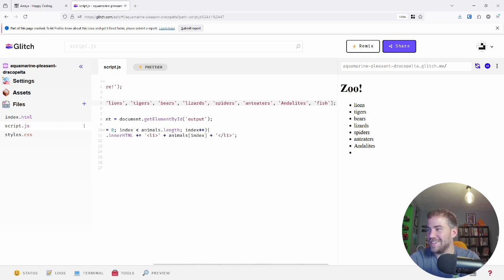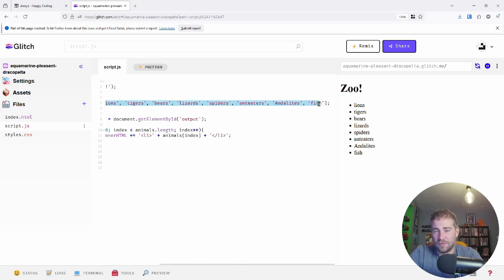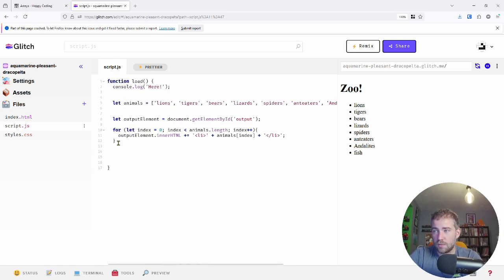fish. And the magic here, the big payoff, is I'm changing one line of code. In fact, I'm adding one little piece to a single line of code, and the rest of my code magically works. This for loop keeps working. I don't have to touch it ever again, because the for loop and the array are working together to say, hey, no matter what's in that array, we know what to do. So I can add 100 things here if I really wanted to.